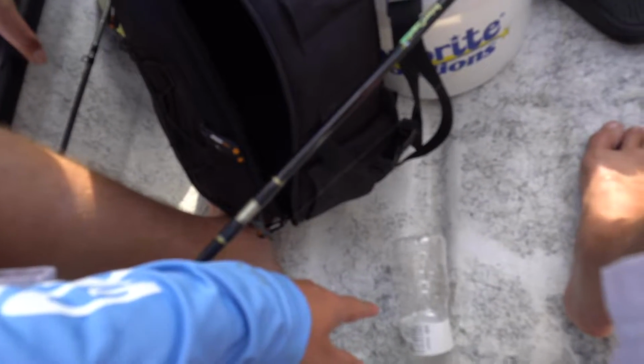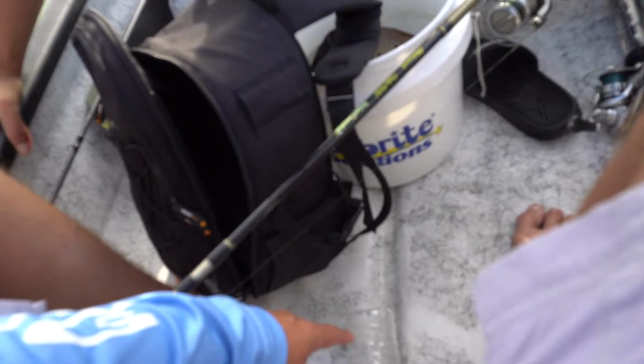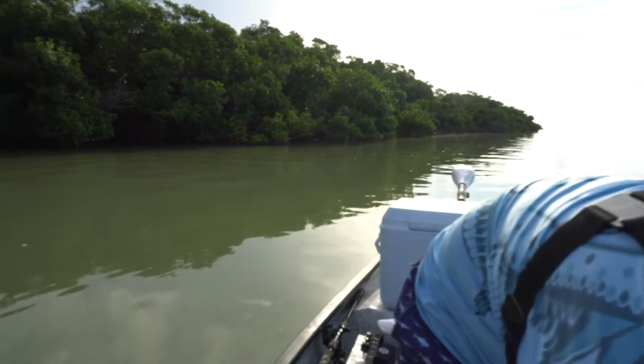I don't think it's that serious. We could definitely just get a cup and scoop it out. It's not like we're sinking or anything, so we're drowning. But look at this, it's beautiful out here.